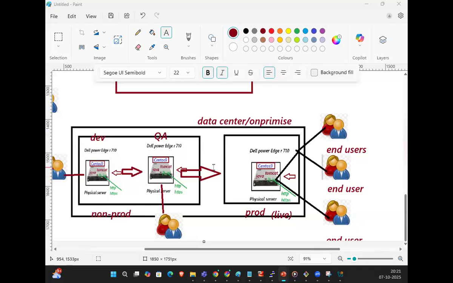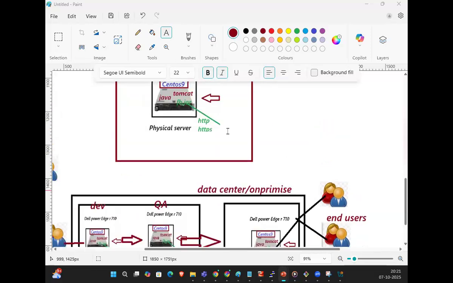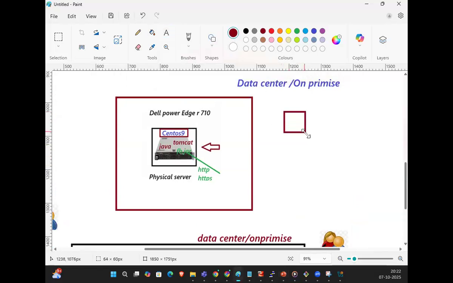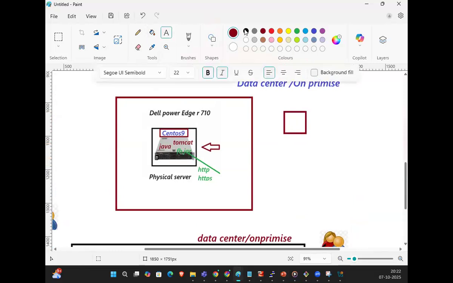So what is that? In containerization, you can run a container. A container is a lightweight process. In this container, there will be the OS, as well as libraries.